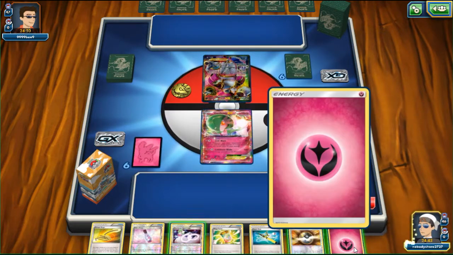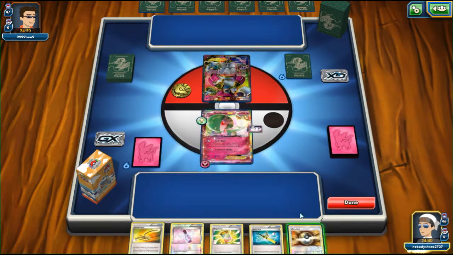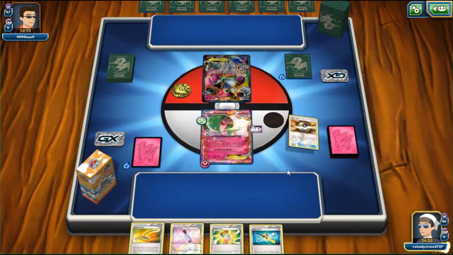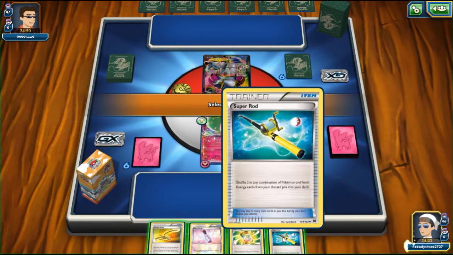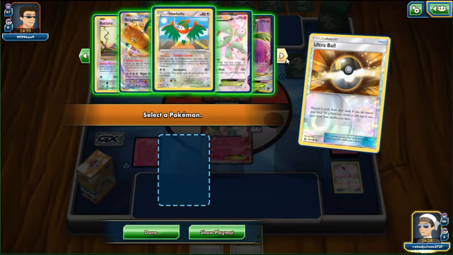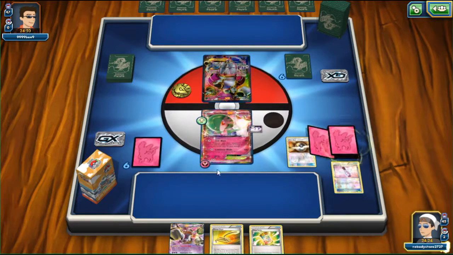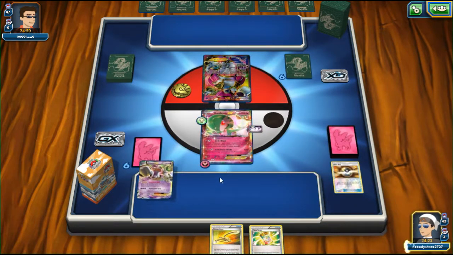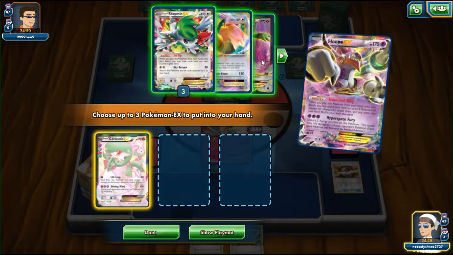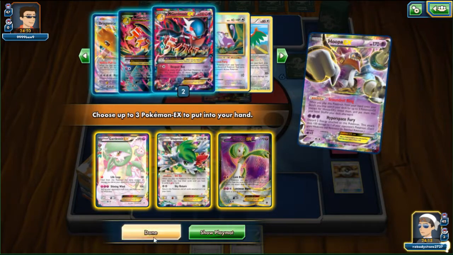Oh, Ultra Ball to save the day. Oh, man. Okay. What do I want to do here? Okay, let's go for this. Obviously, let's go for my boy, Hoopa. Bam. Play this down. So, what do we want to play here? Gardevoir, Shaman, Gardevoir, okay.